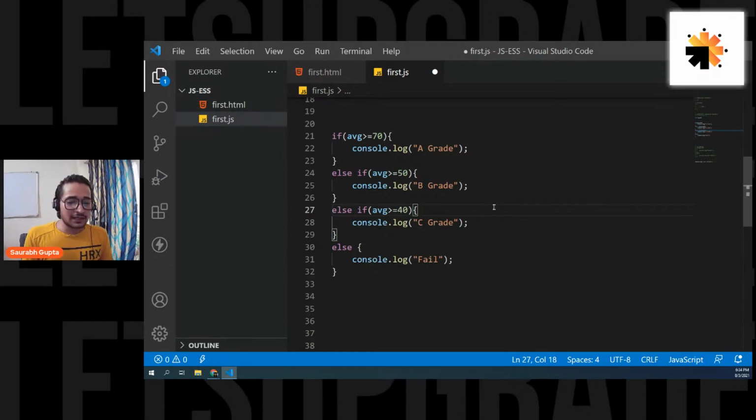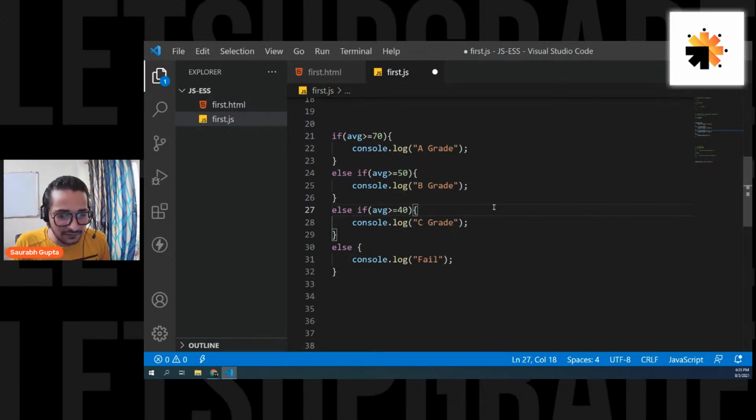Okay, Altaf is asking where we use if else. If you're asking where we use multiple if, we use it a lot of times. This is an example: what if you have an application where you want to show grades based on the average of the student? This is what you will do. So there are a lot of applications where you're going to write multiple if, where you have a lot of conditions and you want to check each and every condition separately.